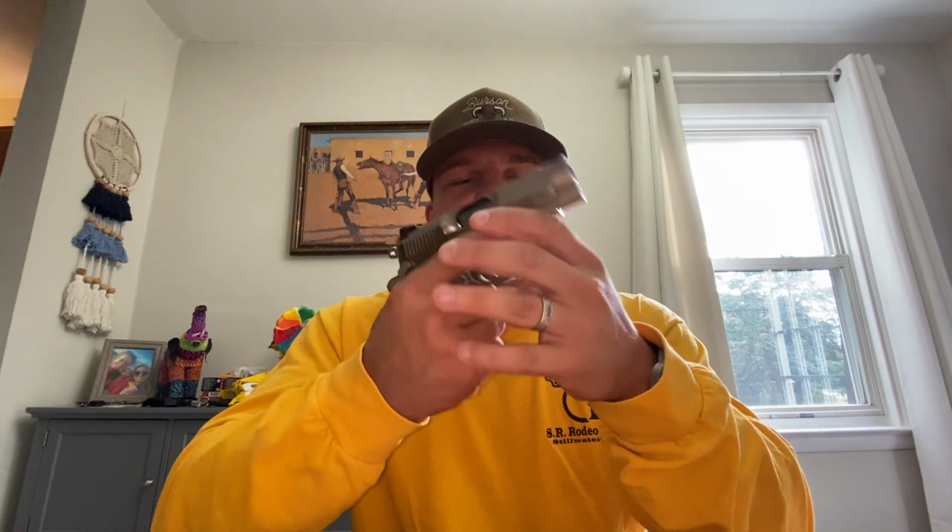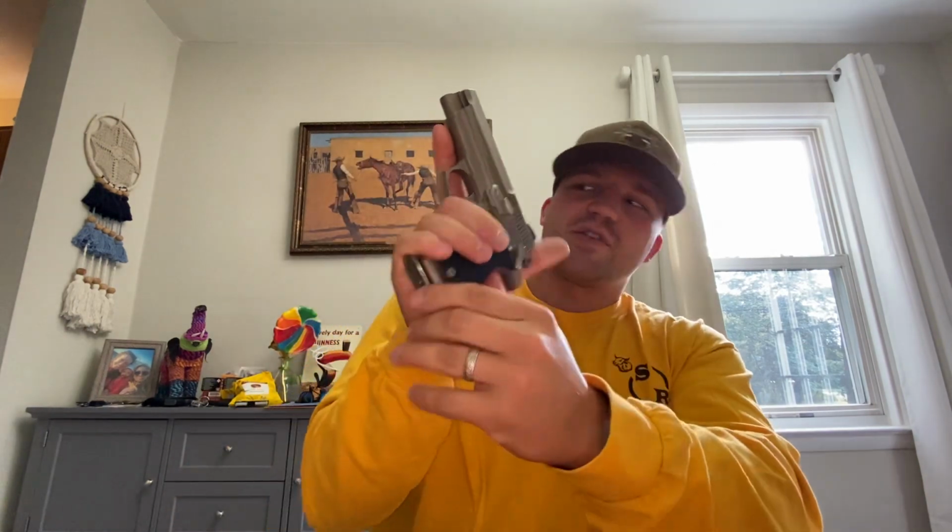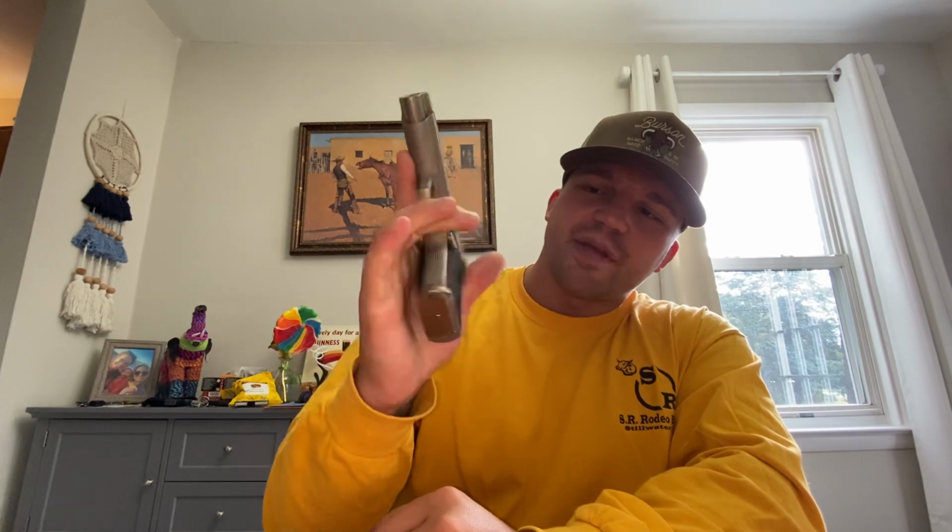I've shot heavy grain, light grain. It's never failed me, and that's pretty cool. I was shooting it in the rain yesterday, and it still was running just fine. Everybody that shoots it, their one complaint is that this handle is a little short, especially for bigger guys. Your pinky's gonna hang off the bottom of it a little bit, but if you can get your hands up on the slide on the rail, you're good to go.